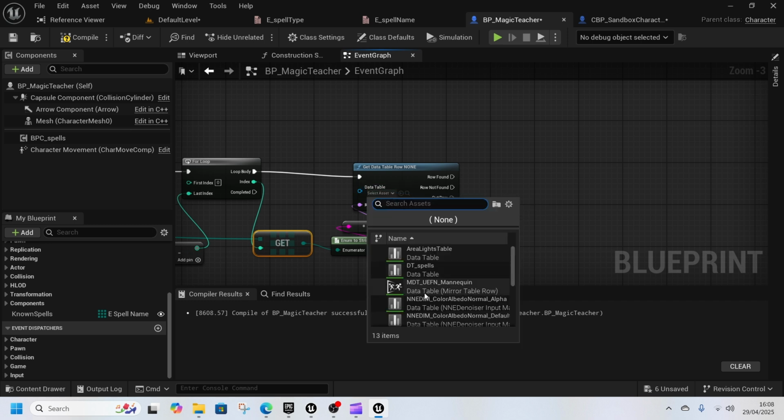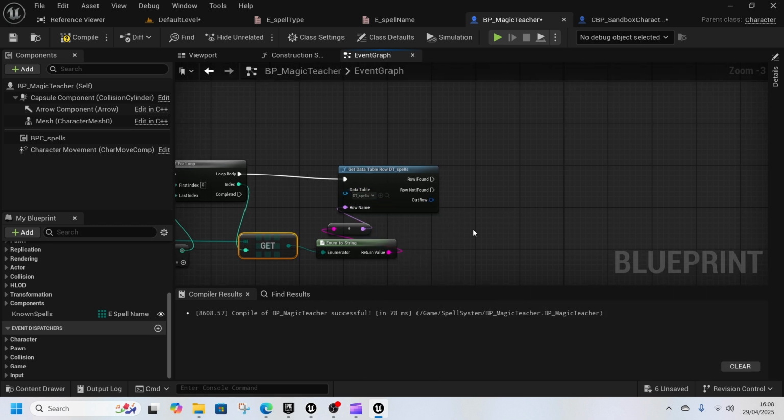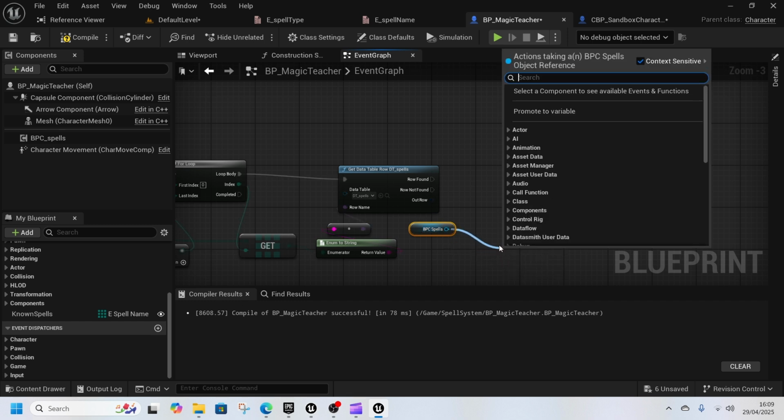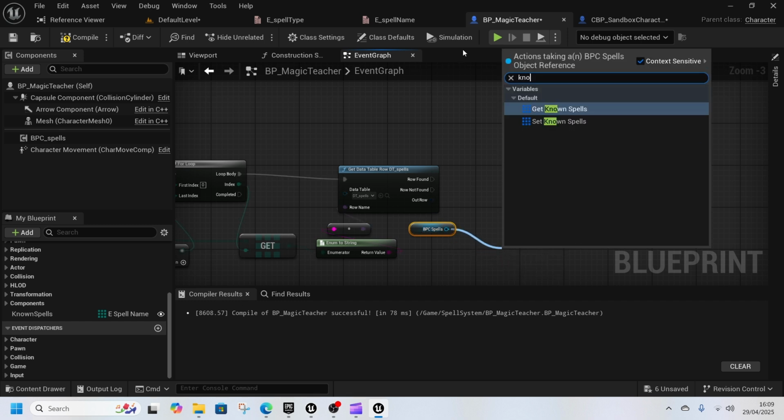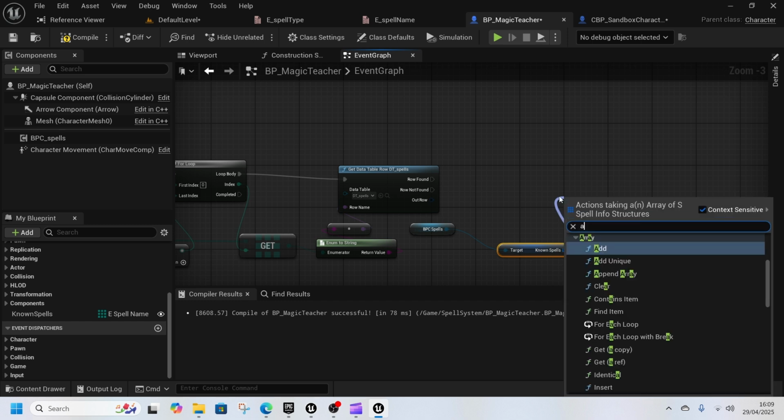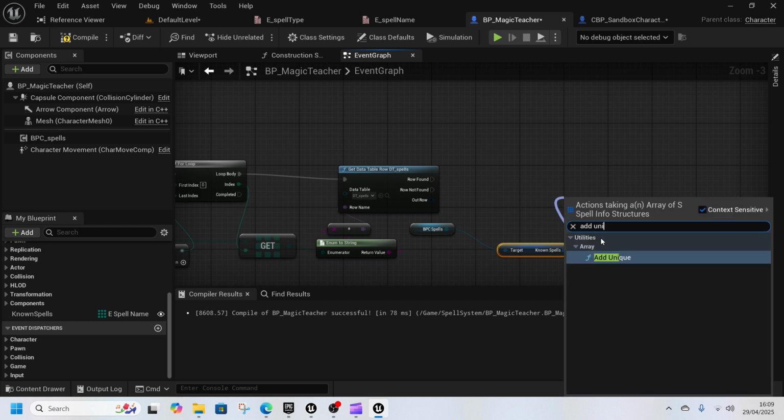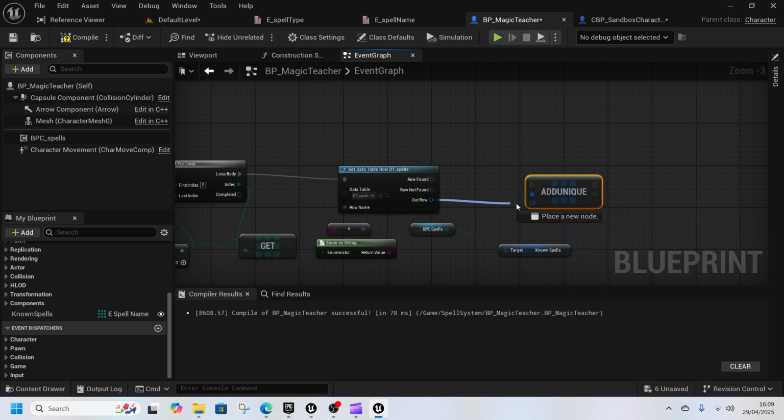And we're going to select our spells table. Then we're going to get BPC spells and known spells, get known spells, and then we're going to add unique. And then this out row is going to add to this.